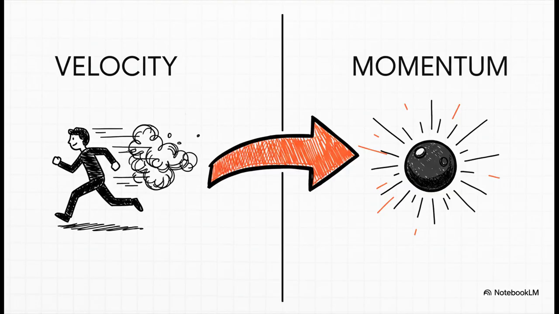So here's the bottom line. The whole point of this transformation is to switch what we're focused on. We are literally going to stop caring so much about how fast something is moving, its velocity, and instead, we're going to start focusing on how much oomph it has. You know, its momentum. I can't stress this enough. This is the single most important shift in this entire explainer.